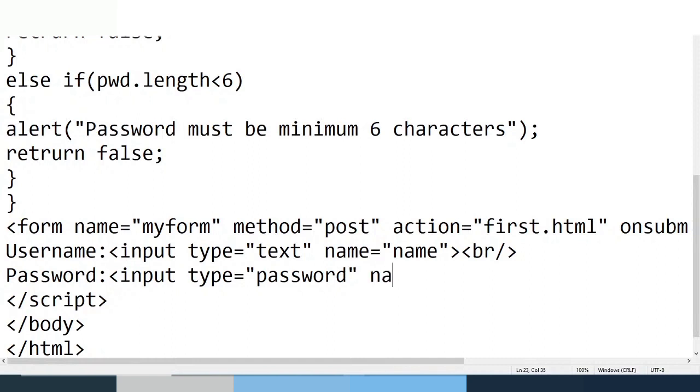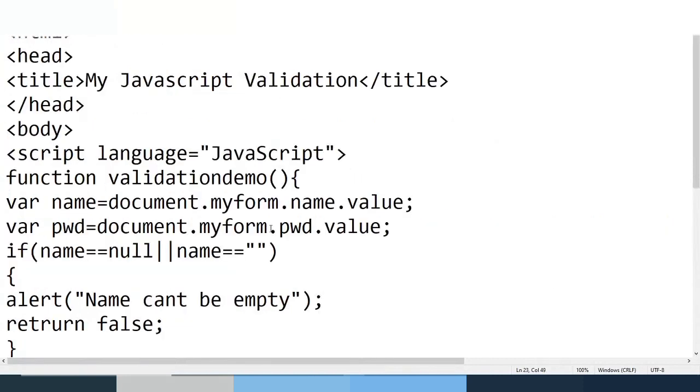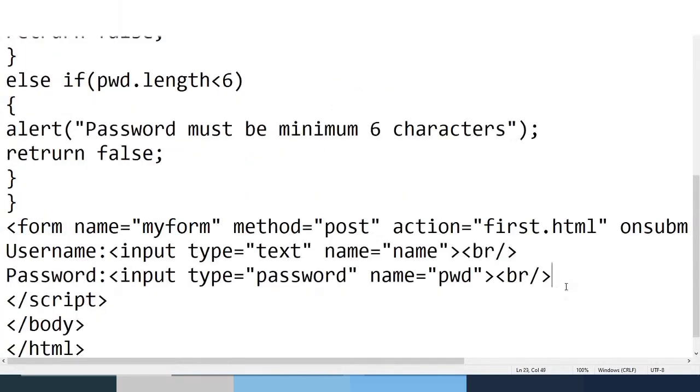So this name should be equal to pwd, which I have used above, again break tag. So here you can see this pwd I have used, so that pwd value I am getting for checking it.